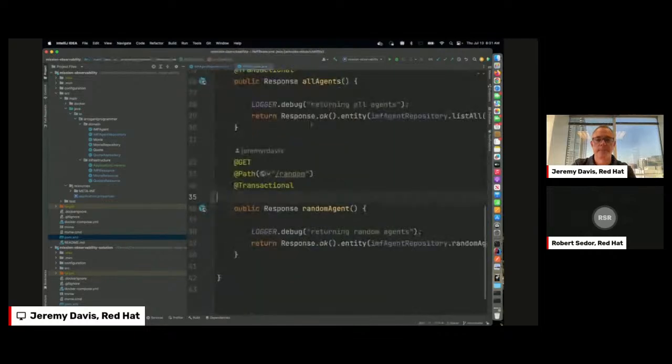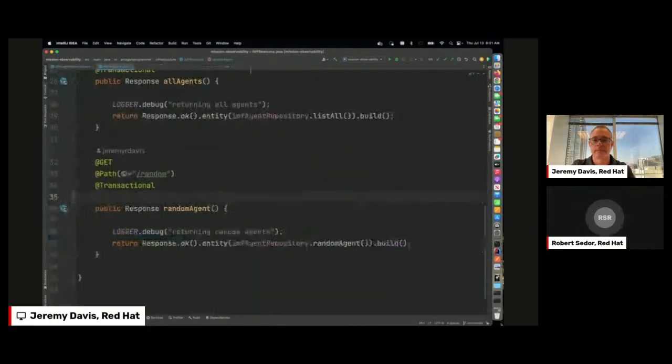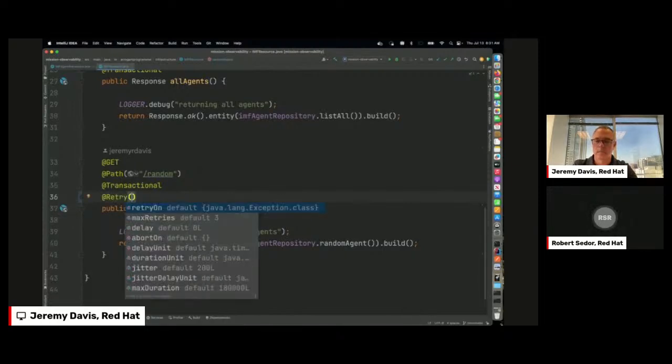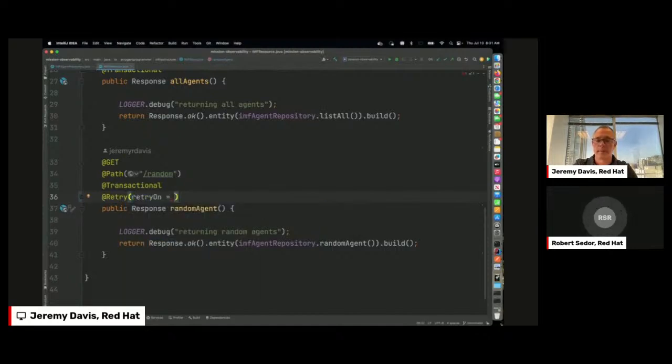Okay, and now let's go to your method. We want to handle this, and we'll just handle it at first by putting a retry on it. So it doesn't seem terribly malicious. We'll say retryOn equals, and that was a RuntimeException, so we'll do RuntimeException.class. And not in quotes. Yep, perfect. Comma, and then we'll do a couple of retries. So we'll say maxRetries equals 3 because that's the default, but we'll just graphically demonstrate it here.